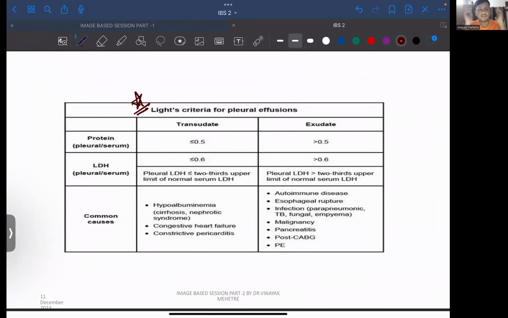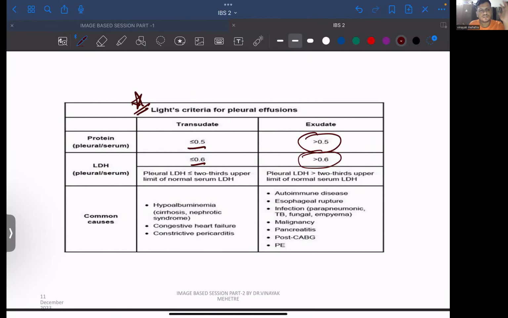We will understand it in layman terms, in our own language. Exudative means thick, transudative means thin. If I want to increase the fluid thickness, I have to add something. Only if I add something to the water will it become thick, right? So in exudative pleural effusion, what will we see? More protein and more LDH. That's it. In transudative, I don't have to add anything, it should be thin water, so protein and LDH will be decreased. Remember like this: exudative is thick fluid, so everything will be increased. Transudative is thin fluid, so everything will be decreased.